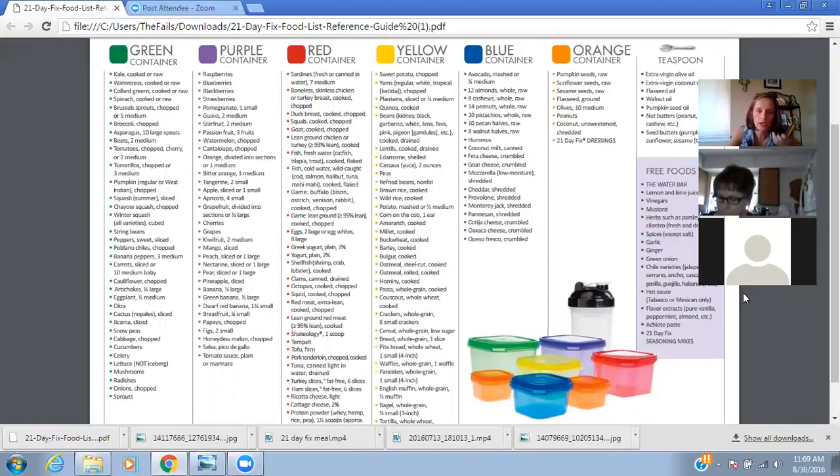Your proteins, if you look on there, you could do 2 large eggs. So you could do a large egg with some peppers in it. That would count for a red and a veggie. Then for my carbs, I'm going to do my toast again. It's kind of the same thing, but for my fruit, I'm going to switch it up and do strawberries this time. Now let me remind you, I'm not buying a ton of different fruit. I'm reusing strawberries that I had from yesterday. This way I don't have to buy a bunch of different ones.